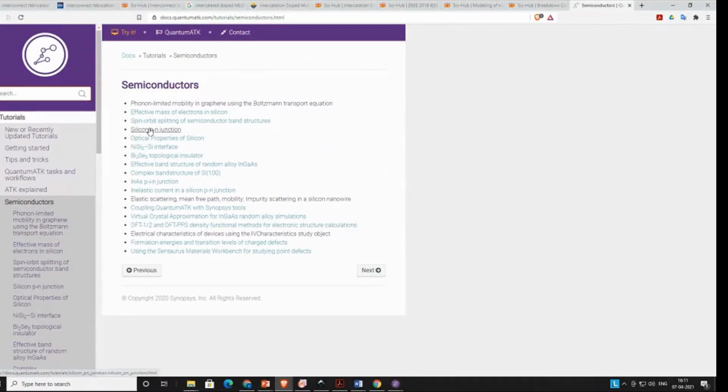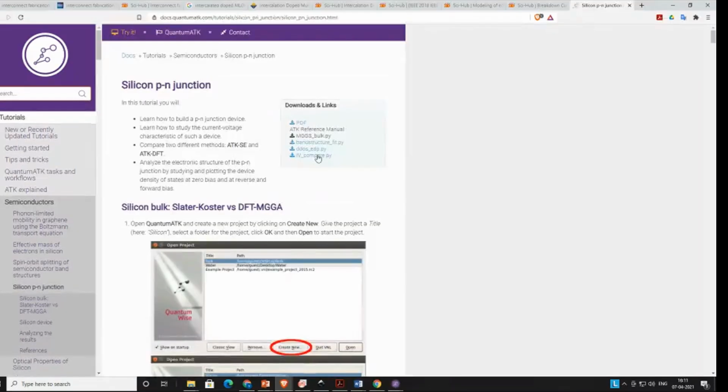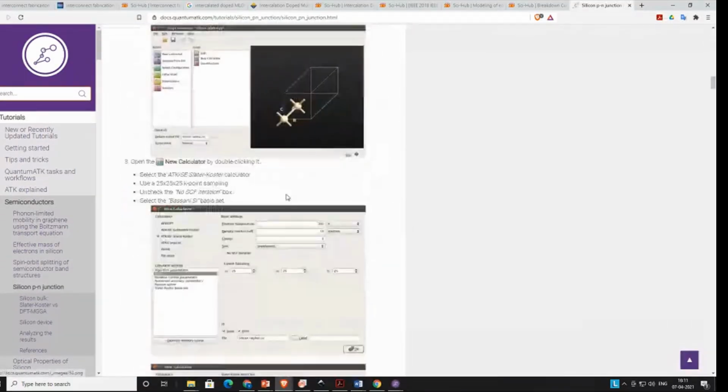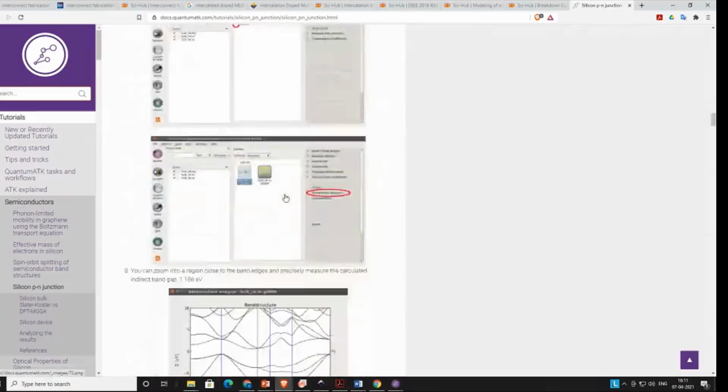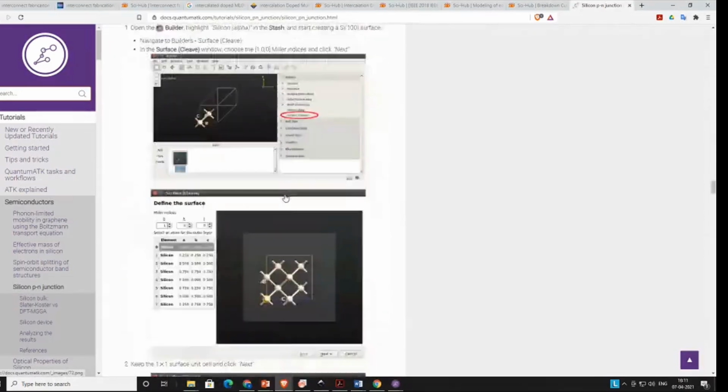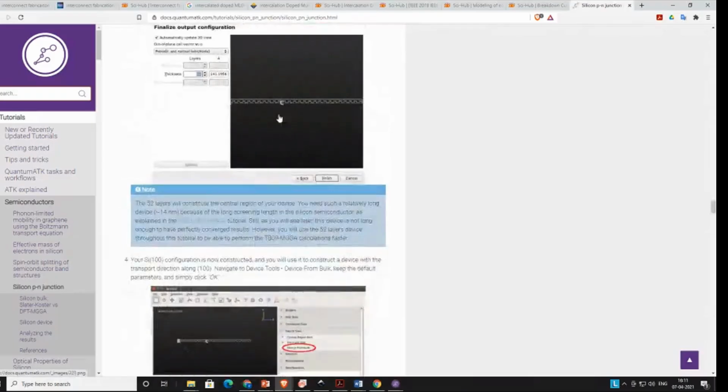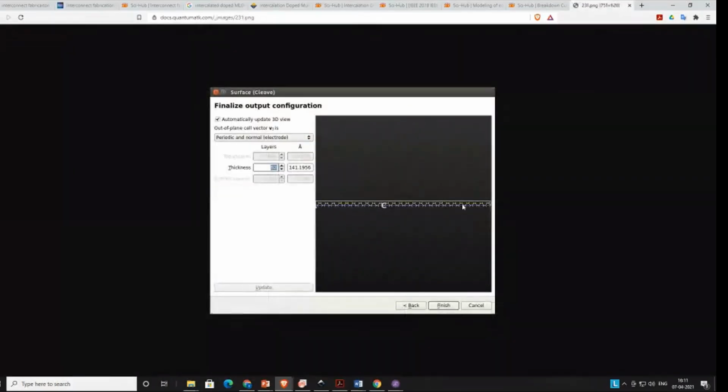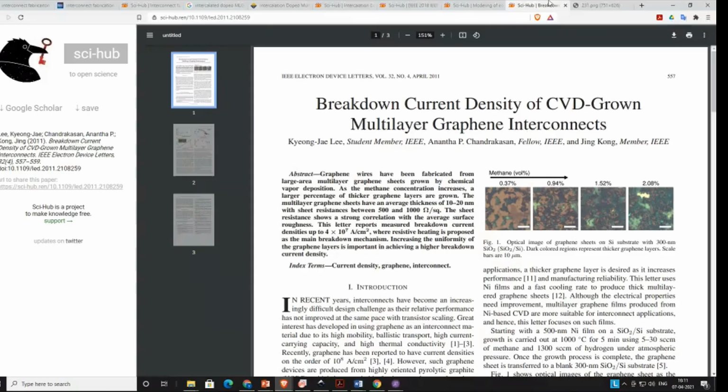If you go with this silicon PN junction, you have to create this structure, but you cannot create it right now because the PN junction diode structure has a huge number of atoms. If I show you here, see, this is a bunch of atoms. This number of atoms requires a lot of time to compute. If I design this structure, you will get the result tomorrow. So we will only design a small structure, right?